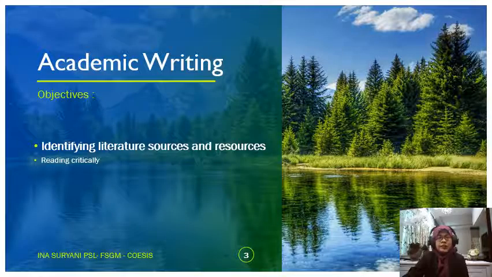This lecture has two objectives. In the first part of the lecture, we will look at the first content, which is Objective 1. The Objective 1 is identifying literature sources and resources. So in this lecture, we will look at the academic writing sources, the various tools available, the purpose of your literature review, and the flow of your literature review. Literature here refers to the reading materials for academic purpose, not the literature in artistic sense.